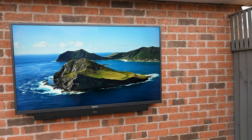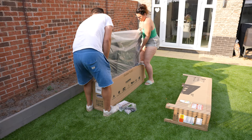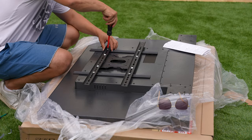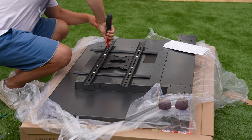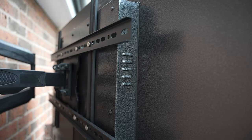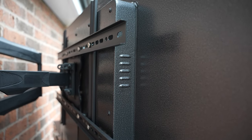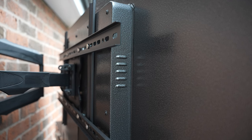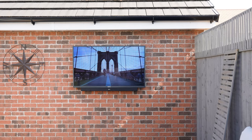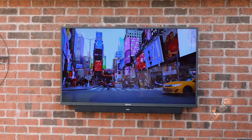We'll go straight into the unboxing, and as you can see when we take it out, it's a pretty big and bulky TV. That's because it's encased in a steel alloy with an anti-scratch and anti-corrosion coating — it feels incredibly durable and I've got no worries about damaging it. On the back there's a silicon sealant over the joints to stop water getting in. While this may deteriorate over very long periods of time, I don't think it's really an issue as you could easily reseal it yourself.